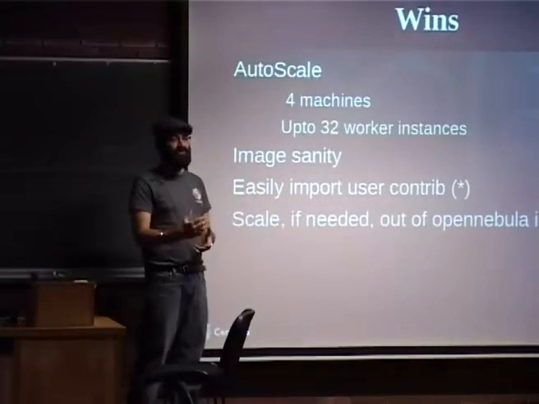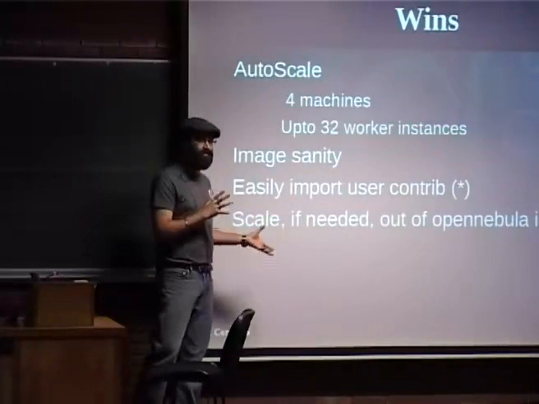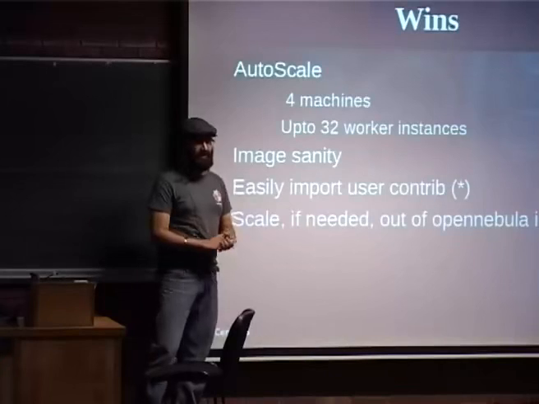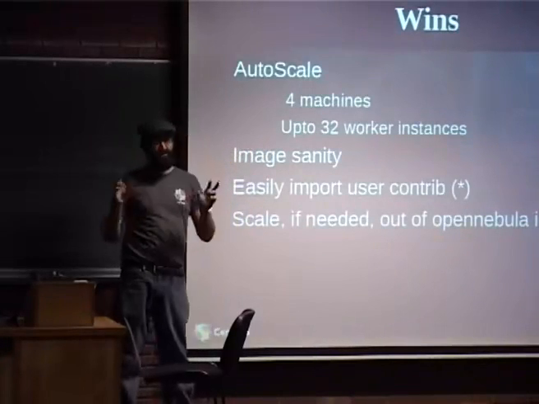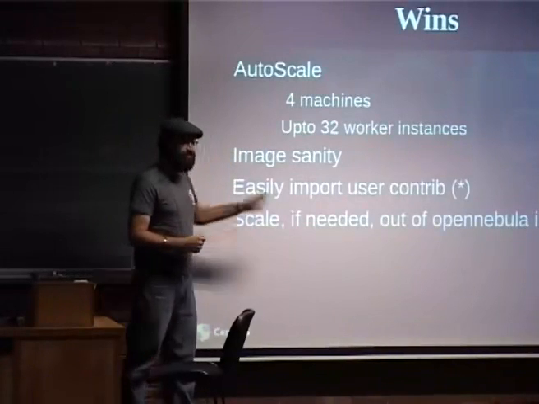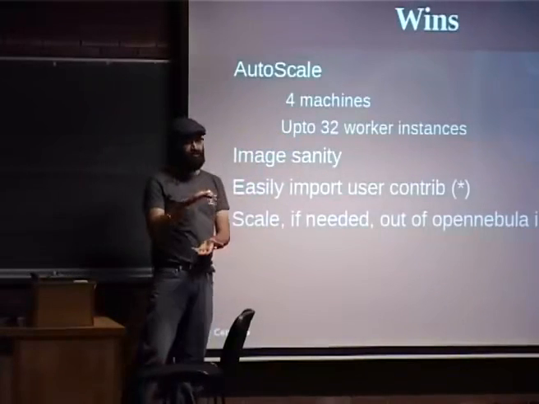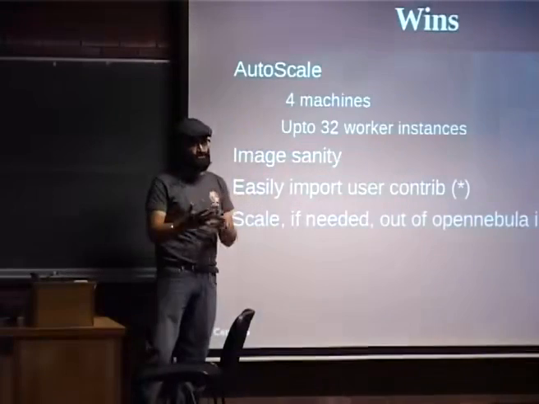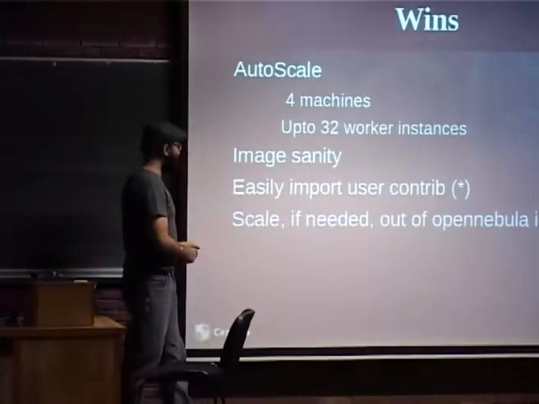So for example, when CentOS 6.4 comes out, for the first 2 days, we're going to have 32 instances just doing build work. Right? And as those builds start getting converted to RPMs, our Zabbix interface will then start migrating those into QA instances. And then we'll see those 32 workers go down in number and the QA instances come up, which is all of those, the GNOME desktop, the KDE desktop. And every RPM set gets tested independently.